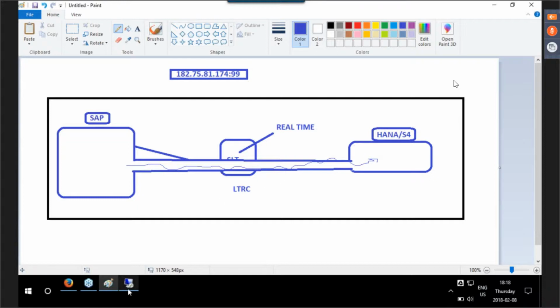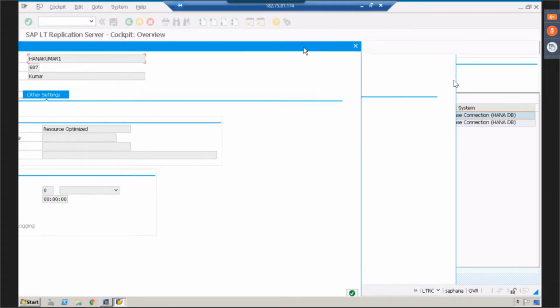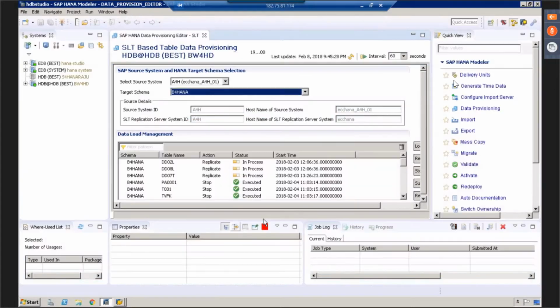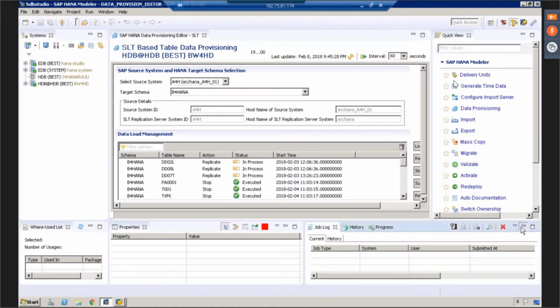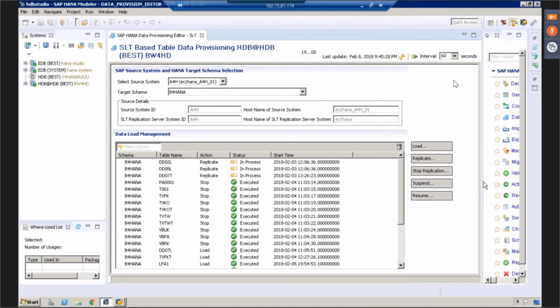Now, let us get back to the remote desktop. Let me close this. Let us go back to HANA Studio. Now here you can see, what difference do you see between SAP and S/4HANA?